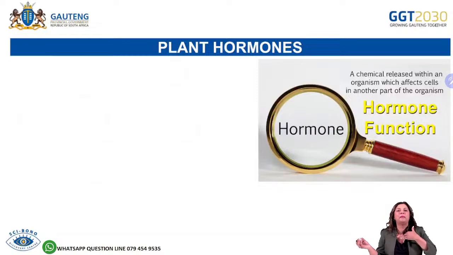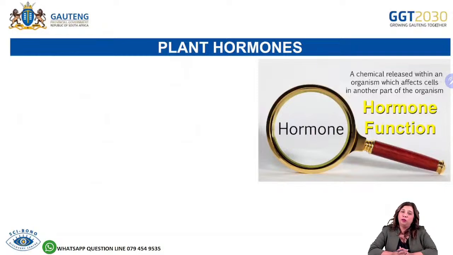No, you are the messenger. You are carrying the message. Am I right? You are carrying the message. And who is the target organ in this case? Target organ? Your grandmother, because she's actually baking the cake. So the same way the hormones work. The hormone is a chemical messenger that transmits a message from one point of an organism to the other.